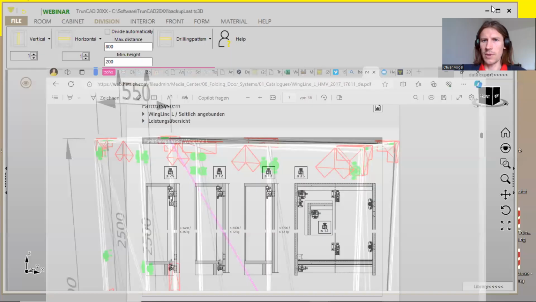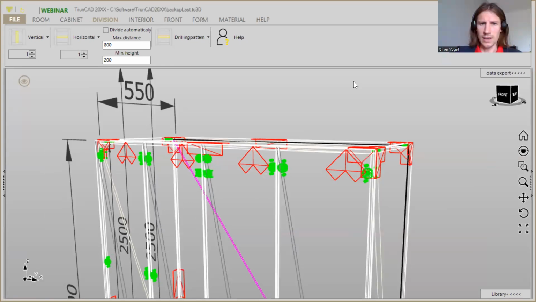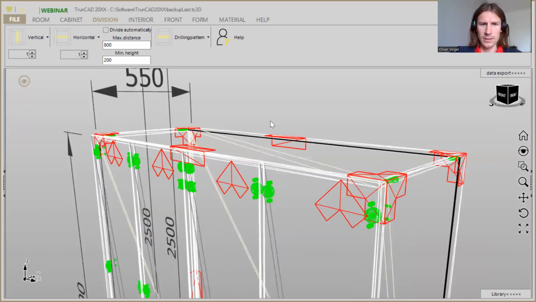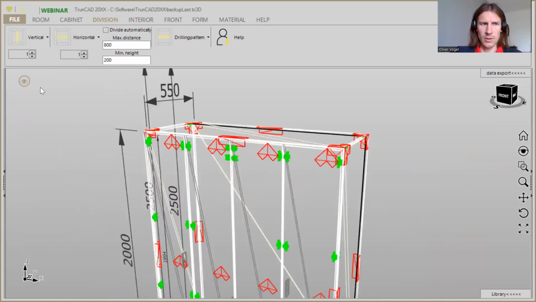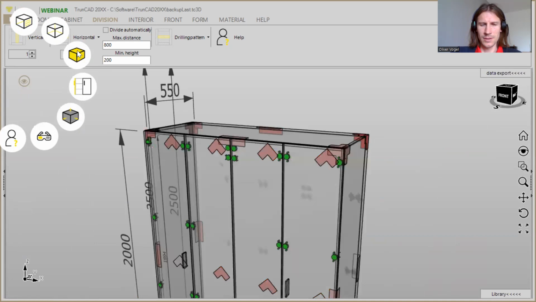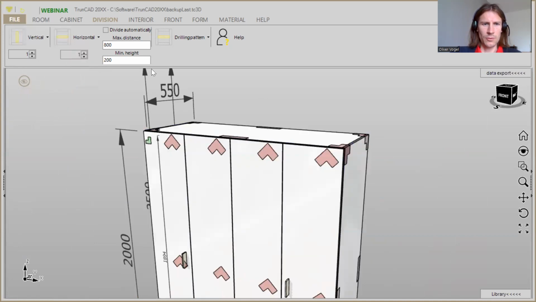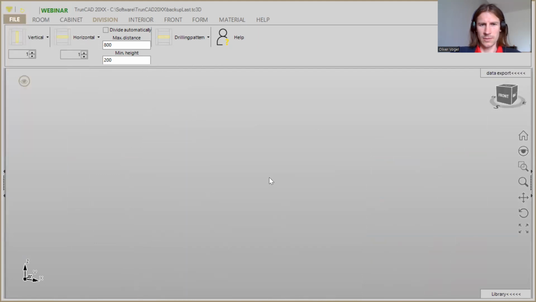So I will minimize it and we go to the TrunCAD. You see here already the drilling pattern, but we are starting from 0. That's why I change the view and we click on File and start a new project.